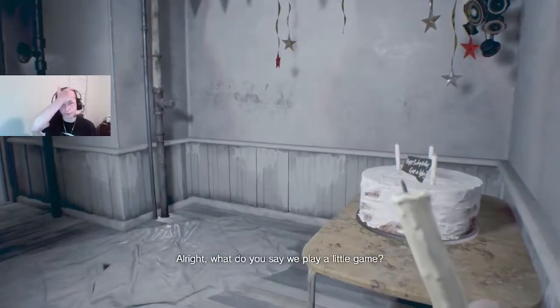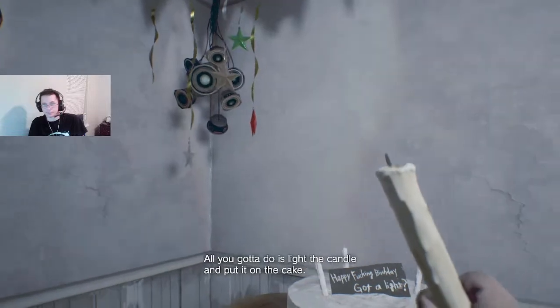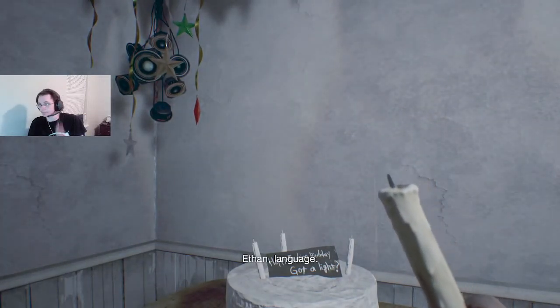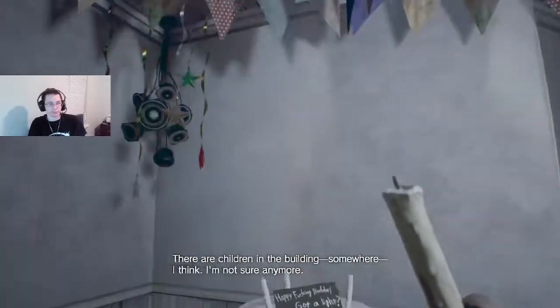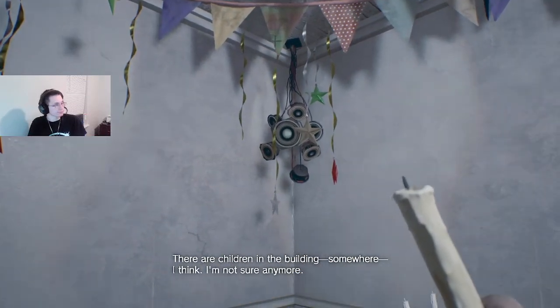Say we play a little game. All you gotta do is light the candle and put it on the cake. Kiss my ass. Ethan, language. There are children in the building. Somewhere, I think. I'm not sure anymore.